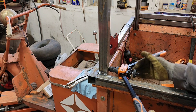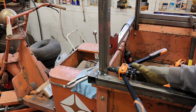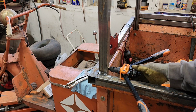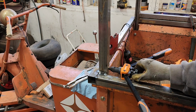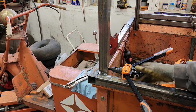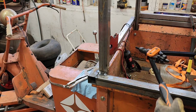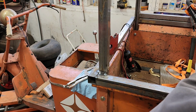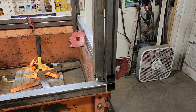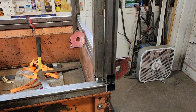And then you thread this out. Long-winded, and there you go. Now you got a nut inserted. Now we'll do the other one. Okay.